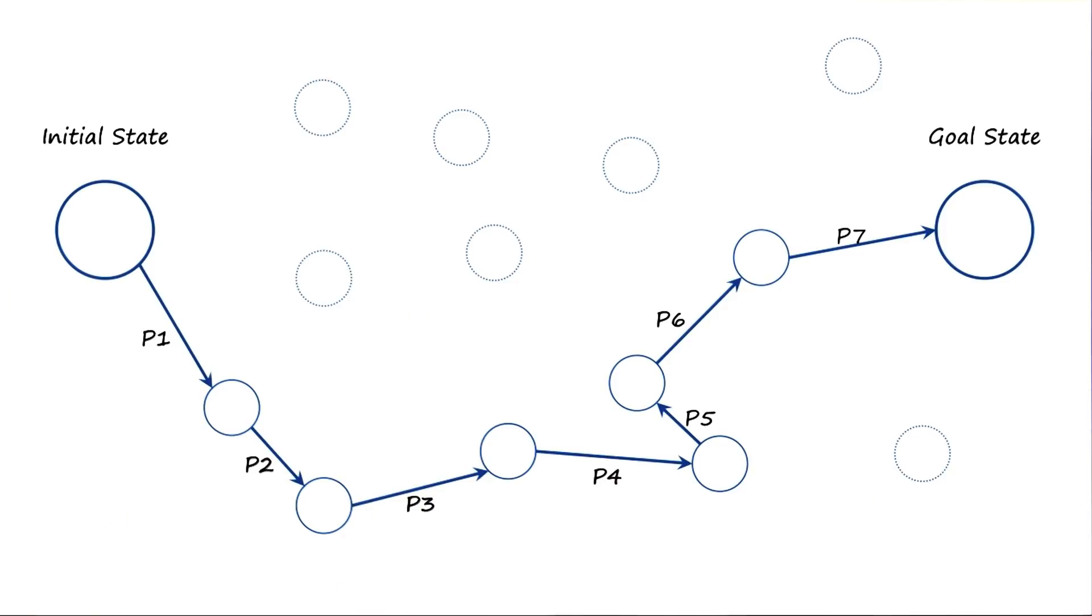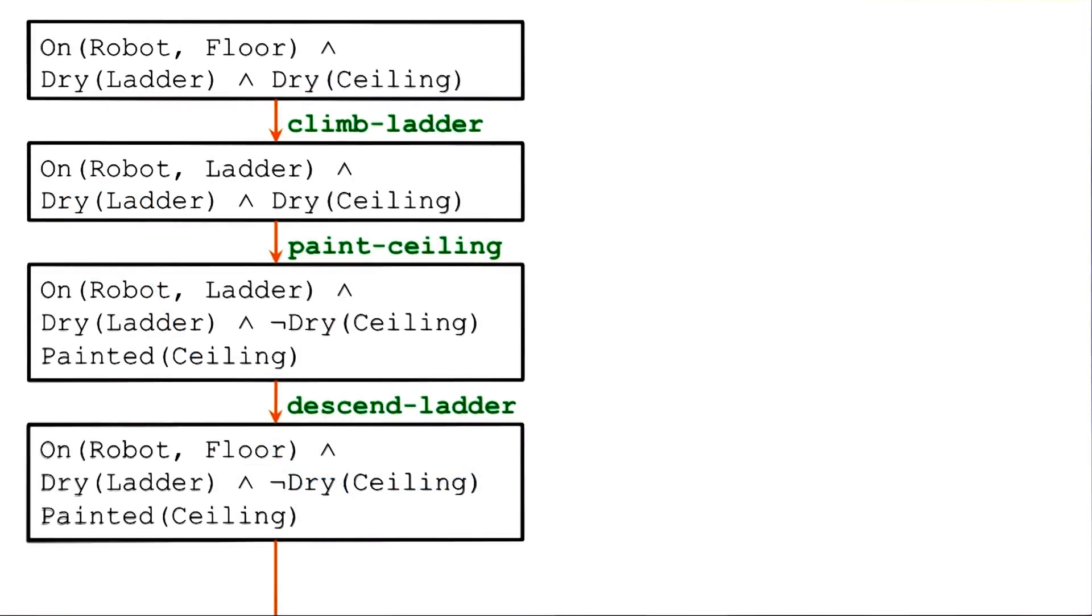This is why planning is central: because it deals directly with action selection or with operator selection. Operators are simply mental representations of actions that were available in the world. So let us look at what a plan might look like in the language that we have been developing for planning.